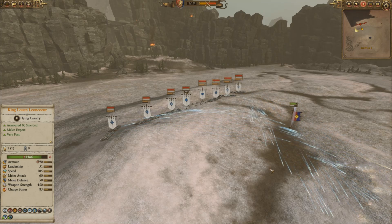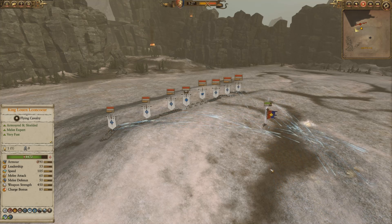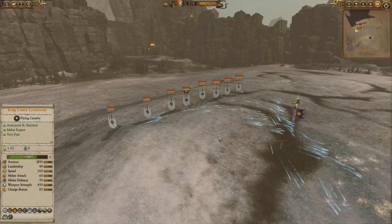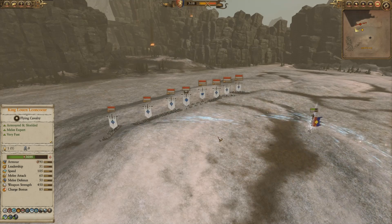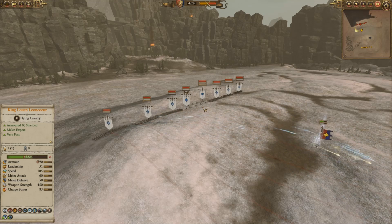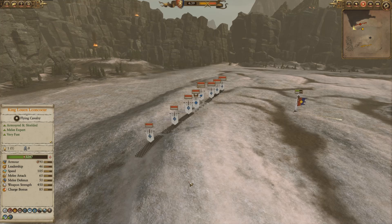The balance of power is not just affected by how many men are on the battlefield and how much health they have and their stats, but also by how much ammunition the archers have. Which means if you keep an eye on the balance of power, you should start to see it increase in our favor. There are a lot of armies you'll be going up against in this game that'll have missile units — there are only very few that don't. Guns are not so easy to dodge, but most missile units in the game are archers, and these High Elf archers are arguably the best you can go up against. You can see the balance of power has already moved in our favor. What we've done is taken an army that would have absolutely stomped us on the approach and made it so that we've actually got a proper chance to win — we've got the advantage because we're no longer going to get shredded on the approach.